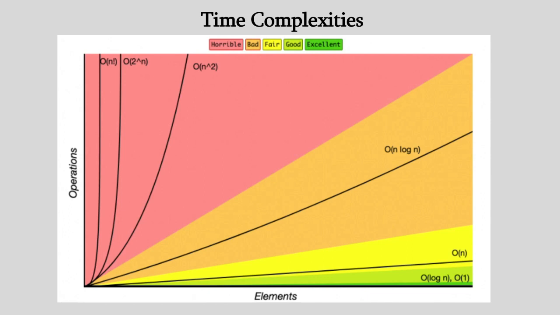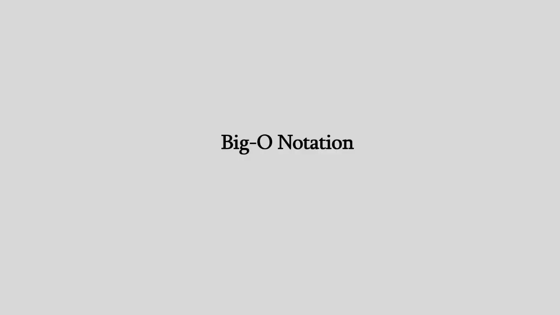It shows how different time complexities look. On the horizontal line we have the number of elements, and on the vertical line we have the number of operations, also called steps, performed. As we can see, O of 1 is the best, and anything above O of n times log n is considered bad time complexity. You can also see visually that as the number of elements increases, the growth rate of operations performed is extremely high in the case of worse time complexities, like for example the quadratic and exponential ones.